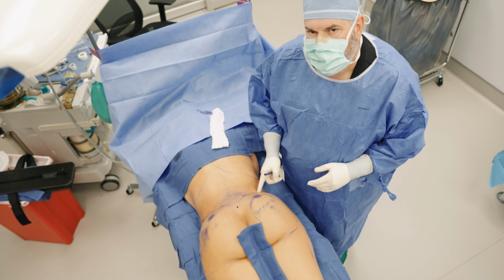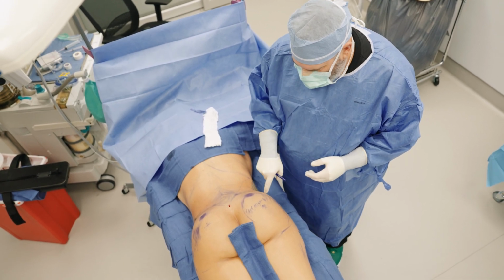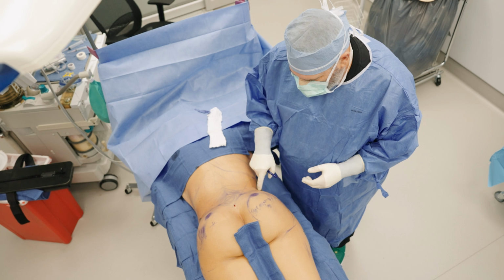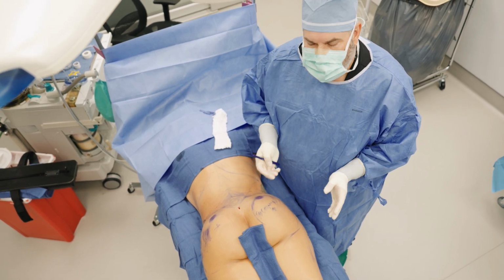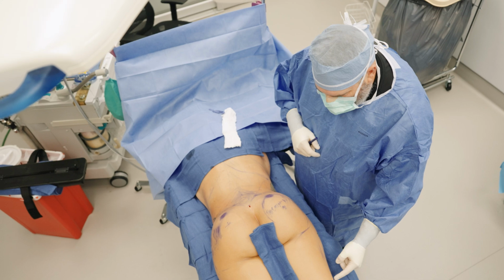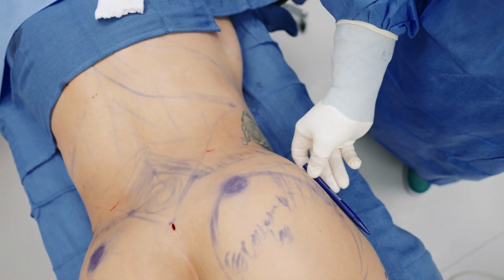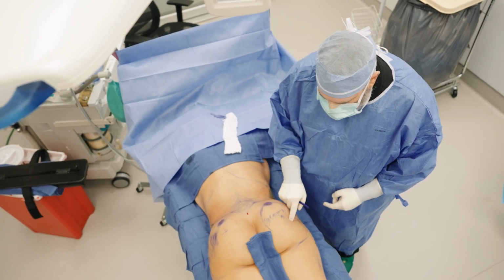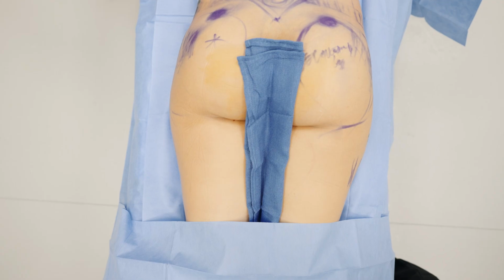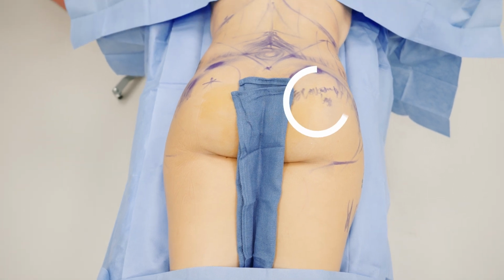If you don't lipo here, then you end up being square, because you get a little square area here, which I don't like. Remember, all I'm doing is following the OG line, and the OG line starts way low. So it's coming up. She has a beautiful shape to her leg here. Here's where she starts to get flat, and you can see how soft that area is. That's why I can't just fill the hip. I've got to actually fill all the way back to here.